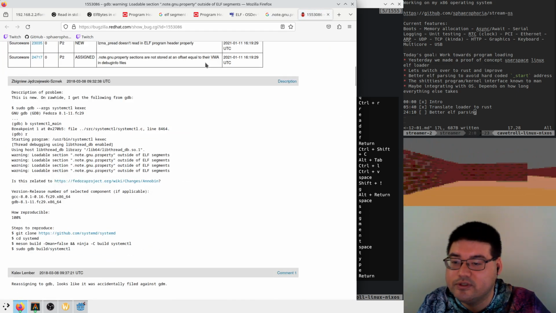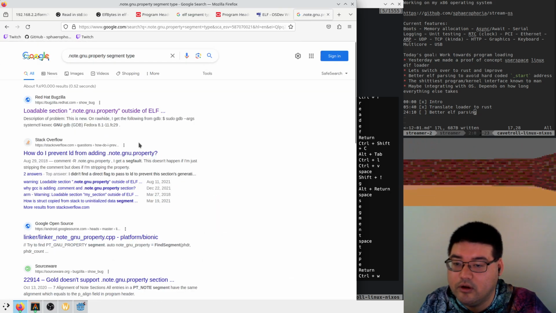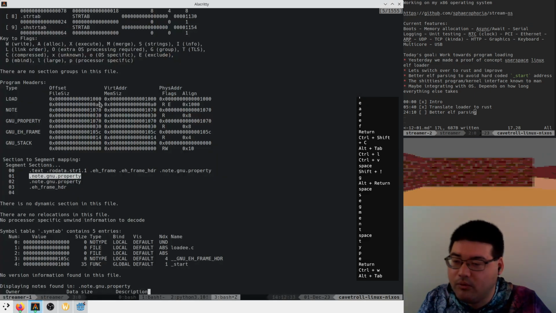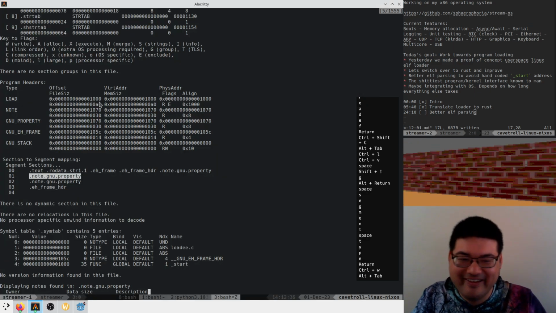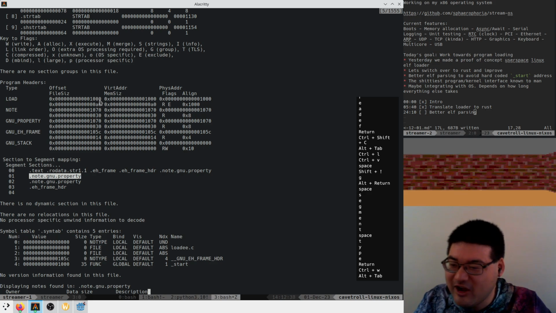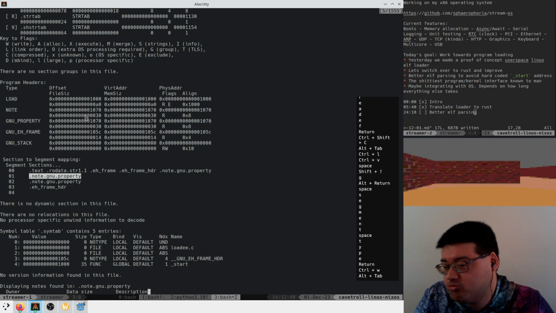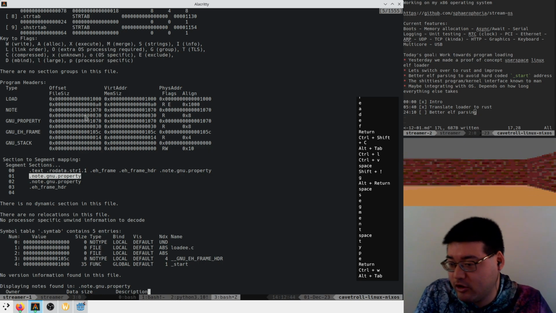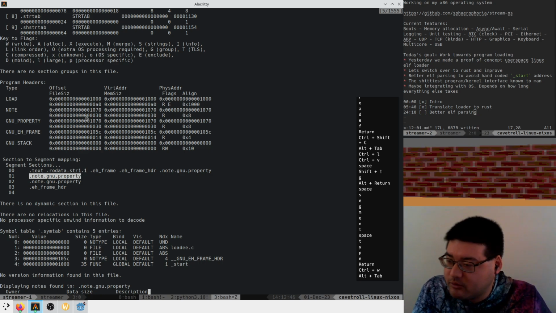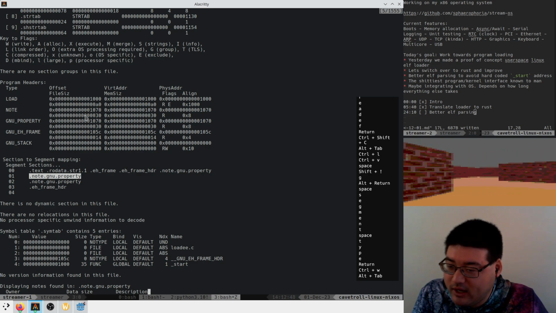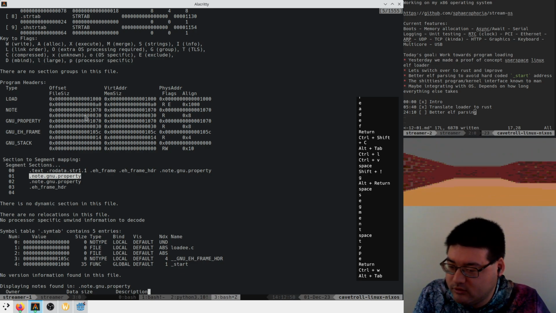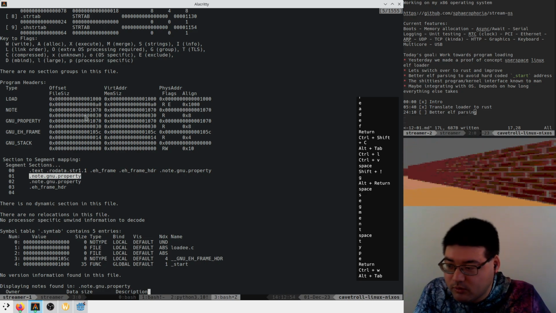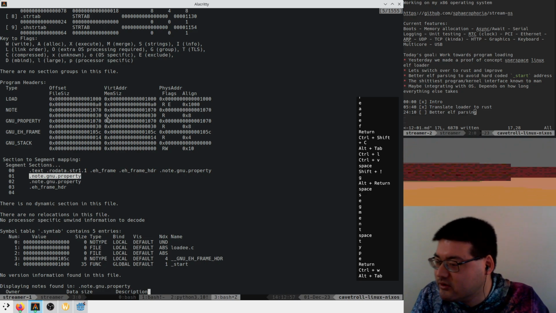Outside of ELF segments. That's not what I want. Okay, well for now we will only parse loads, and anything else we'll just log and write that we don't know what that is. And if we crash, we'll understand that there's something wrong, and if we don't crash, we'll just assume it's right for now, even though it's almost certainly not.